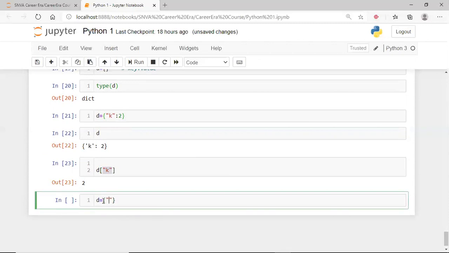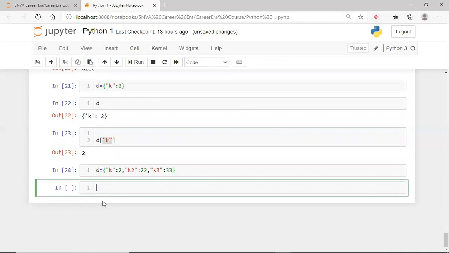So let's make it like k, the value is 2, k2, value is 22, k3, and the value is say 33. Moving forward, printing d.